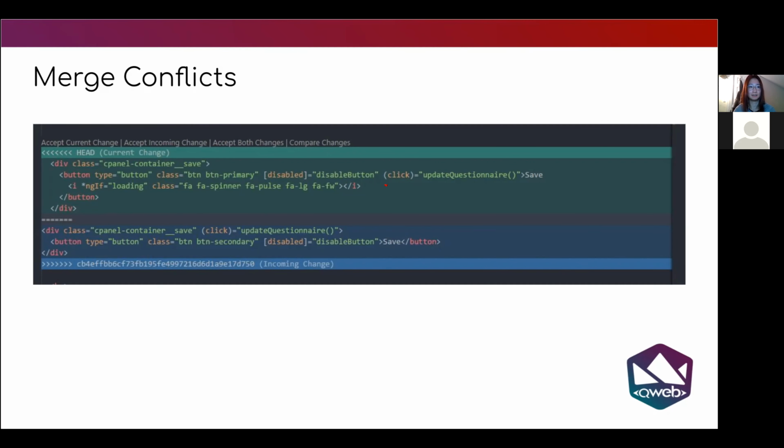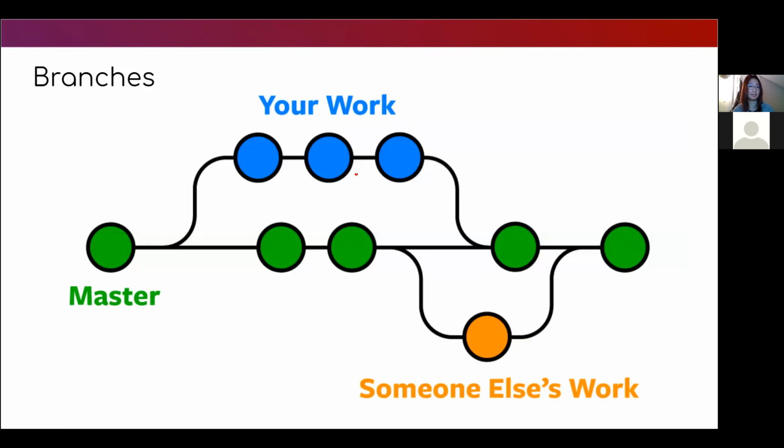So another feature of Git is branches, which are like separate versions of the main repository. As you can see in this diagram, when the main or master branch splits or branches off, a copy of it is created so that someone can then alter the copy without actually changing the original itself.